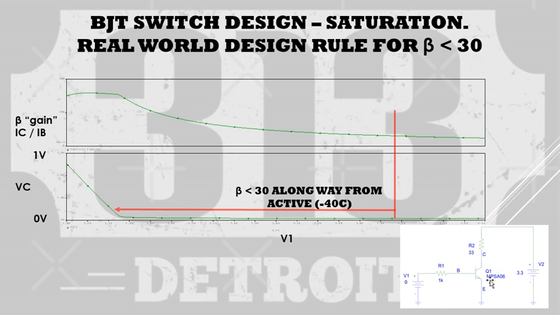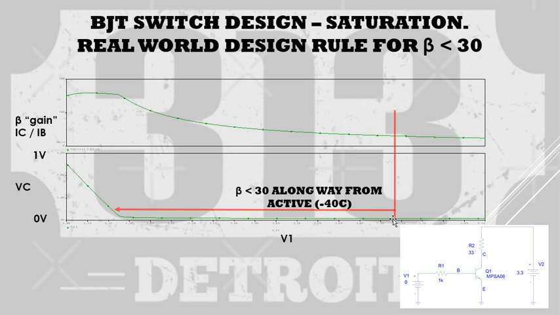What we've done here is take this NPN switch and do a DC sweep on the input voltage, and we're going to look at a couple things. We're going to look at the gain of the device and we're also going to look at the VCE saturation voltage. Right here, we're performing a sweep from 0 to 5 volts on V1. If you take a look at the gain, when we hit an input voltage of just about 4 volts, we are going to have a forced beta equal to 30. And you can see we have achieved an extremely low VCE sat below 100 millivolts.